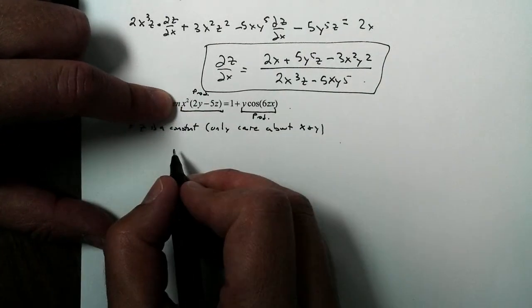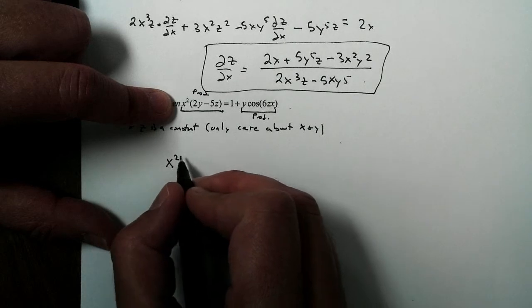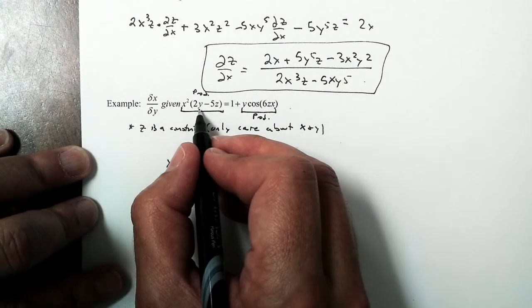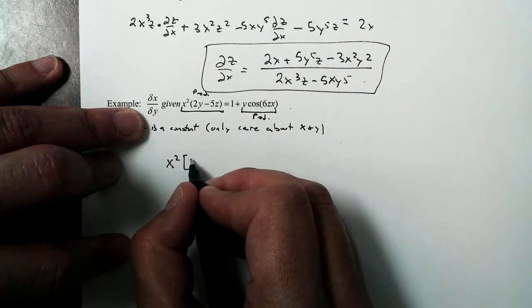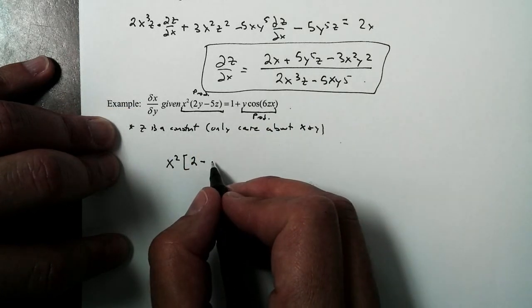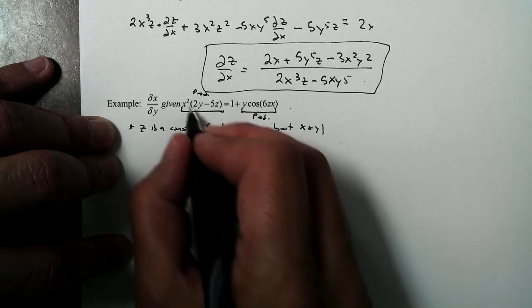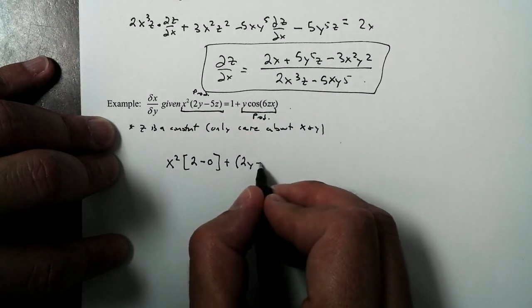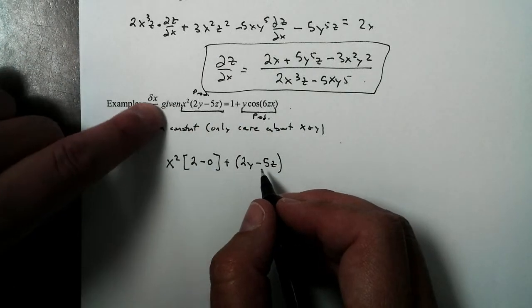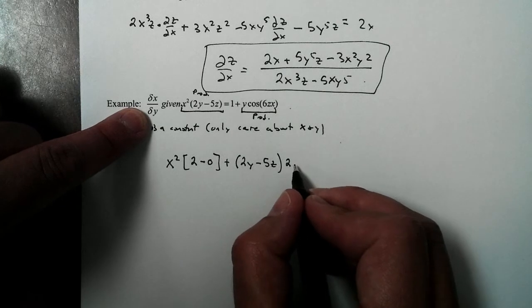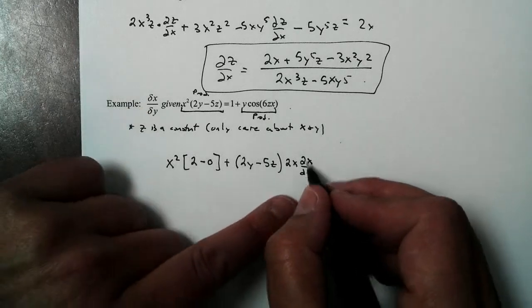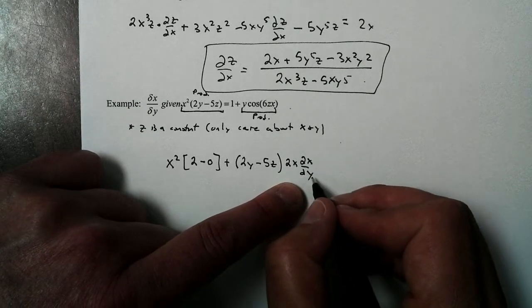So my first function is x squared, and we're going to multiply that by the derivative of the second. Well, y is my variable I'm taking respect to, so that's just 2 minus, again, z is my constant, so that just becomes 0, plus the second, which is this 2y minus 5z, times the derivative of the first. Now be careful, I'm taking the derivative with respect to y. So that becomes 2x times the derivative of x with respect to y. Now it's still a derivative, we just call it a partial. Partial of x with respect to y.